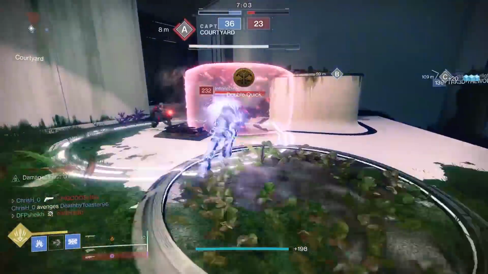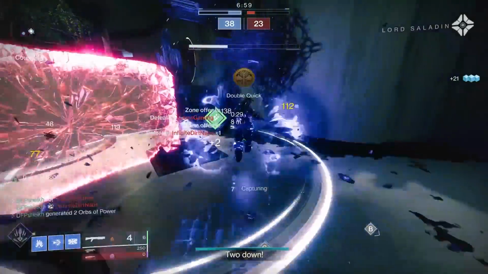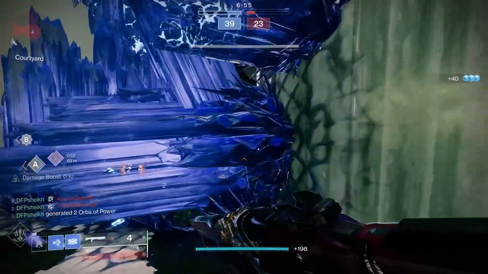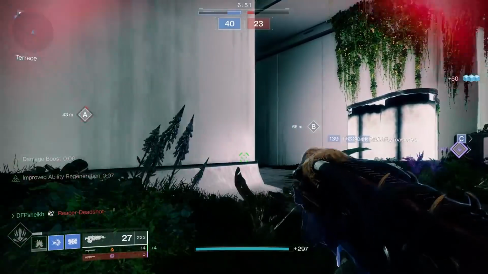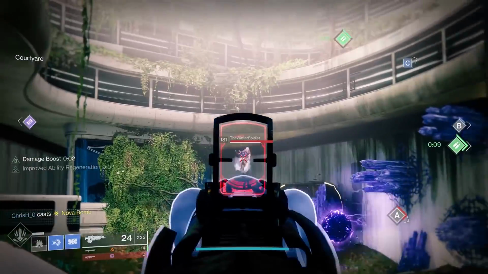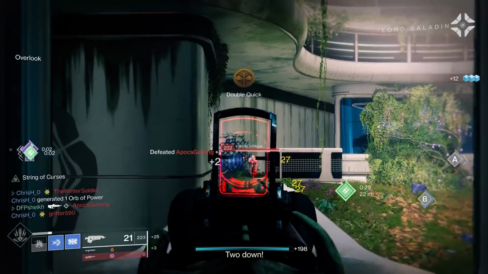It must be pointed out that Bad Juju is not necessarily the best archetype for pulse rifles. The 450 RPM pulse rifles are not necessarily top tier, but the Bad Juju itself has so many things going for it that it stands out above most 450 RPM pulse rifles. Not to say that they're bad, but you do not see this weapon type in the Crucible very much at all.